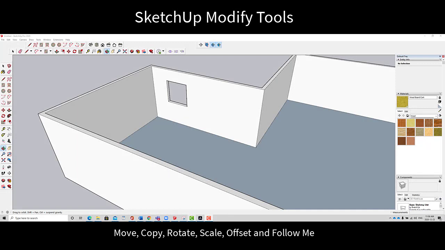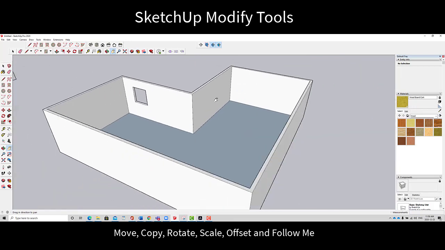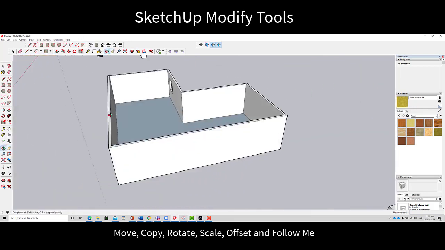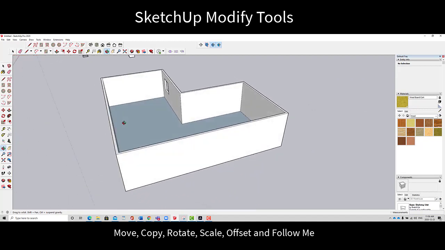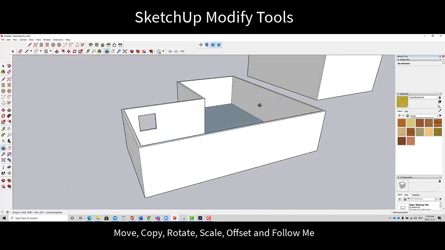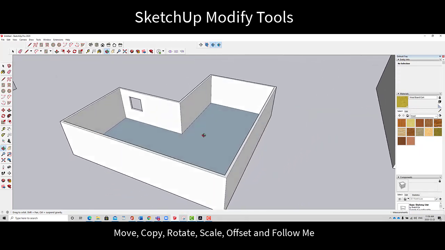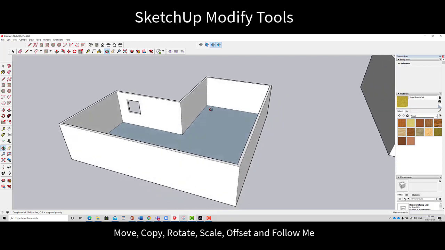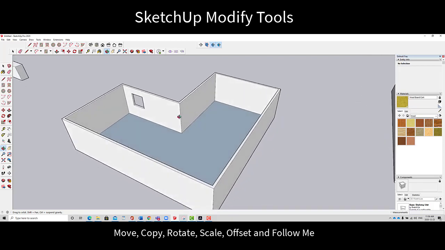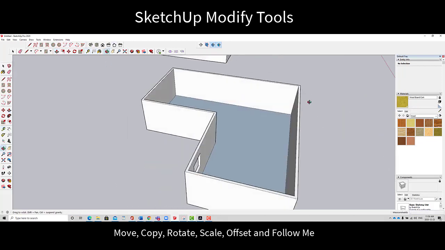Before I teach you the last command, which is the Follow Me tool, I would like to just show you the process that I work within, because this will really relate to your assessment for this course, in how I would draw a small little space. And the order that I've gone through in this lesson is the order that I use all the time when I draw anything in architecture or design. And that is to start with the floor, get the floor size correct, offset the walls to the correct width or distance, push-pull those walls into more of an accurate width if there's wider walls along the way, or if I didn't quite get the width of my room correct, I would push-pull my way into the accuracy on whatever the dimensions are.